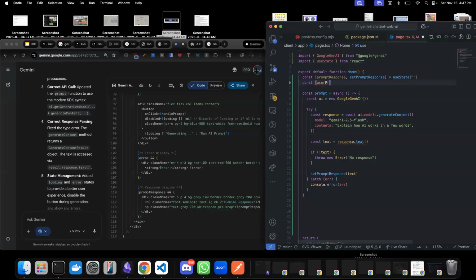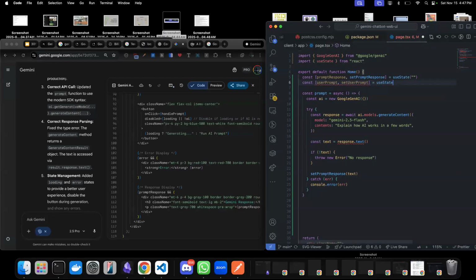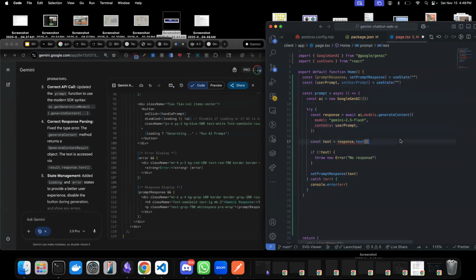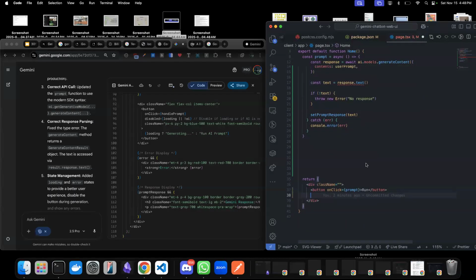User prompt, set user prompt. State. We'll just change this to be dynamic. And it'll be user prompt. There you go. On click prompt.